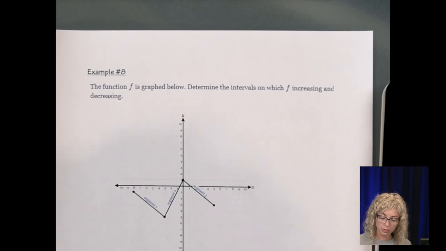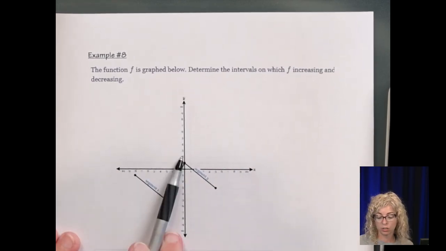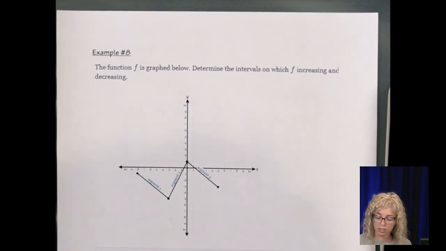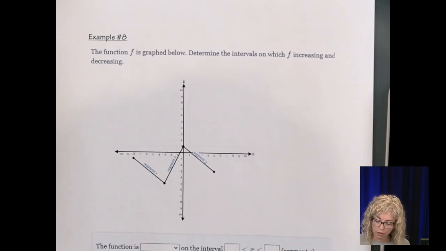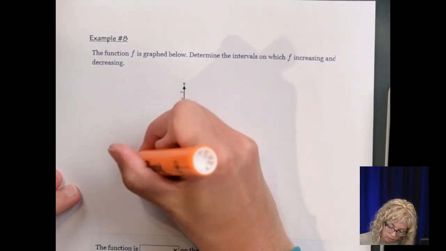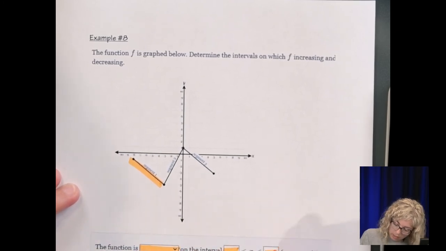And our last example, here's a piecewise function. It's decreasing, increasing, decreasing. Determine the intervals for which this is happening. So the function, so we're looking at segment one. So segment one, it's in parentheses, goes with this, this, and this.